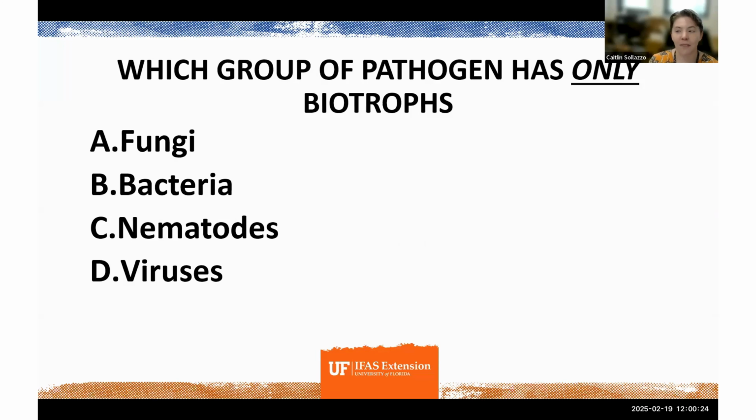Okay, but now I have another question. There's one group of pathogen that is only biotrophic, so you just have to do a little thinking. Which group of these, fungi, bacteria, nematodes, or viruses, can only survive on living tissue? Most of these groups have a combination of biotrophs, hemibiotrophs, and necrotrophs. All right, two people have said viruses.